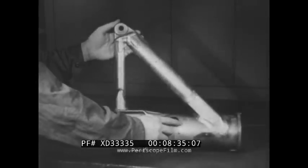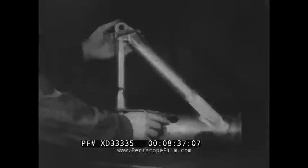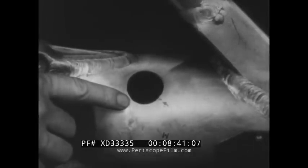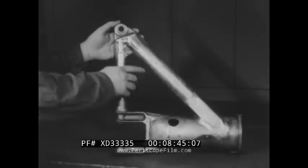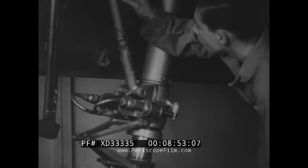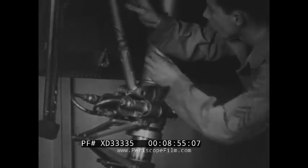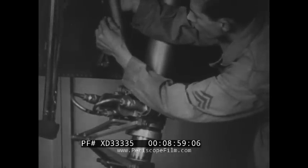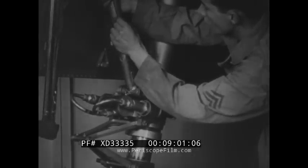In this discarded bracing, you can see how bolt holes become worn. If you find badly worn parts such as this, make sure that they are replaced. Twists or bends in the strut or bracing can sometimes be detected by laying a straight edge along the part that seems to be out of line. If a part is twisted or bent, it must be replaced.